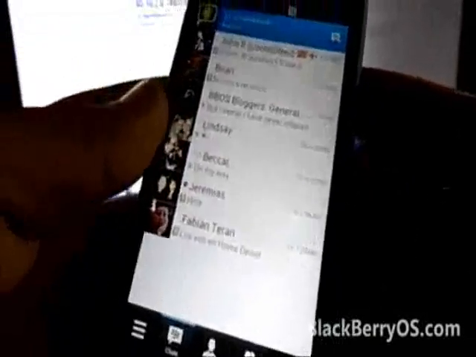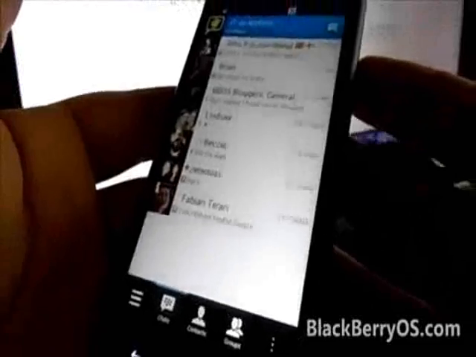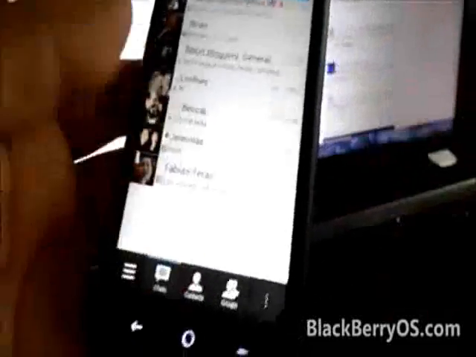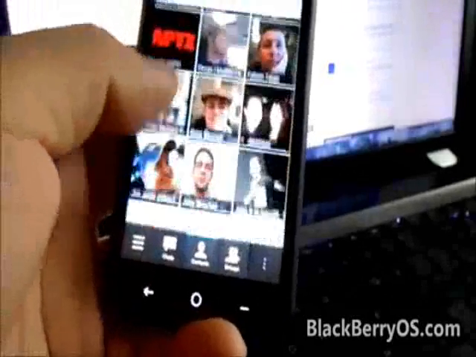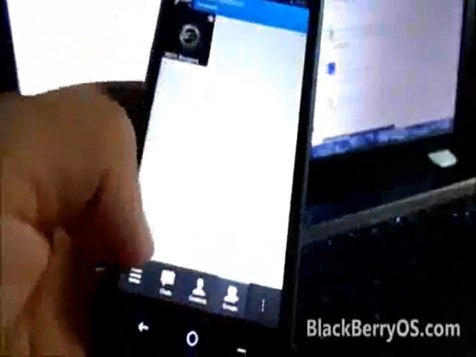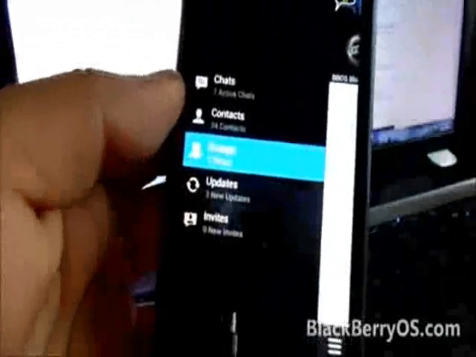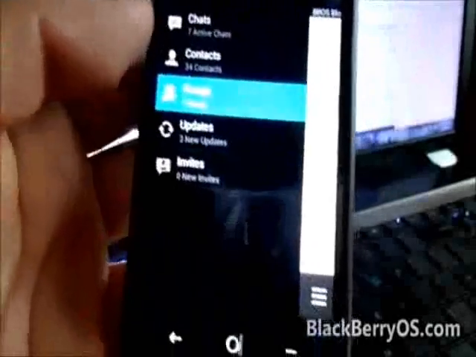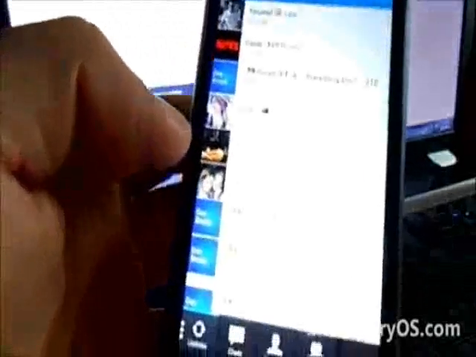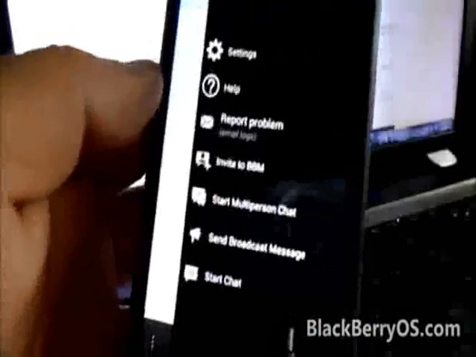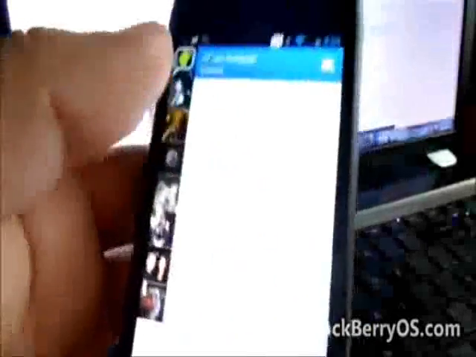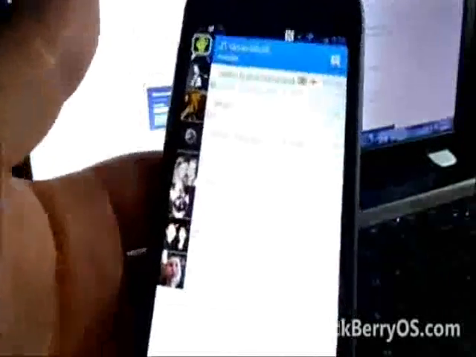As you guys can see, if anybody has actually used BlackBerry 10's BBM, you'll notice that it looks pretty much exactly the same right now on Android. We have the same exact tabs down here with chats, contacts, and groups. The contact layout is pretty standard. Same for groups as well. On the left hand side we have the chats, contacts, group updates, invites, something very similar to what we're used to seeing on BlackBerry 10. So that experience is pretty much exactly the same. The settings will be on the right hand side, just because we don't have the ability to swipe down from the top on Android. It's a little bit different.